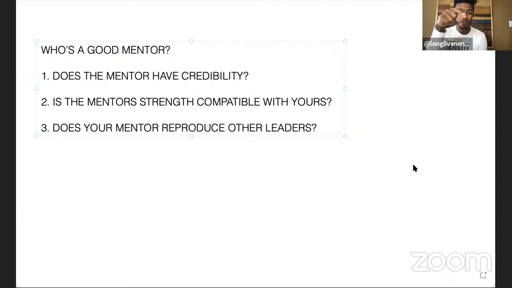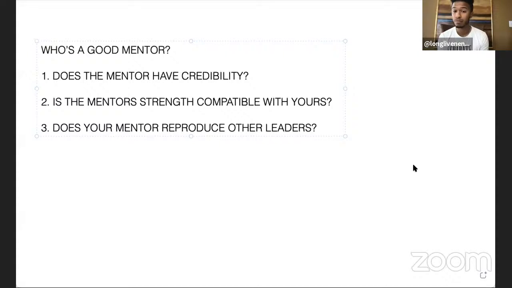This is how you know if the person who's mentoring you right now is a good mentor or not. Have they produced other leaders? Well, within my organization, I've been able to produce multiple six-figure earners, not just me, but multiple already. Multiple six-figure earners. And in other companies, I've developed a seven-figure earner. But what did I do? I coached them to 7 figures. I didn't mentor them to 7 figures. I told them, yo, look, this is what I would do if I were you. I coached them through it.